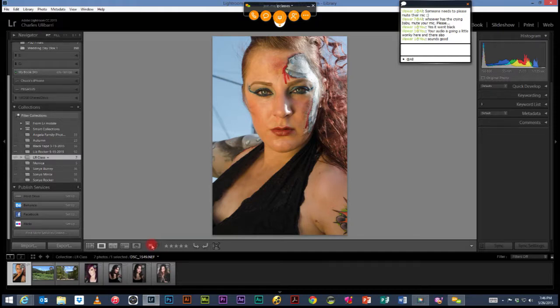numbers 0 through 5 will give you whatever your star rating is. So if I'm looking at my shot and say I want to rate this a 4, you can see it popped up real quick, set rating to 4, and I've got 4 stars here. If I decide maybe that's not the best shot in the world, I kind of want to keep it, but not too sure, so I'm going to take that down to a 2-star rating. All I do is hit 2 on my keyboard, and you can see it set my rating to 2. If I want to take my stars away, I believe you hit the number 0, and that will take all of your stars away. Now the labels are 6 through 9, and those are colored labels.